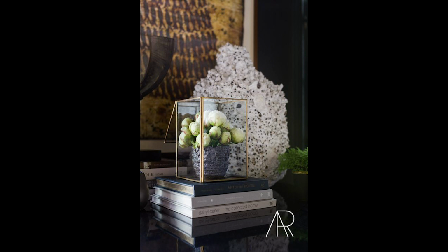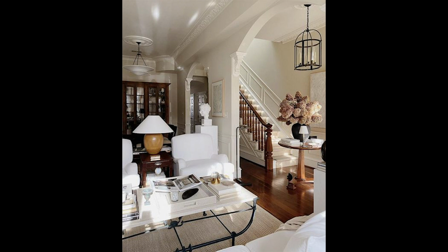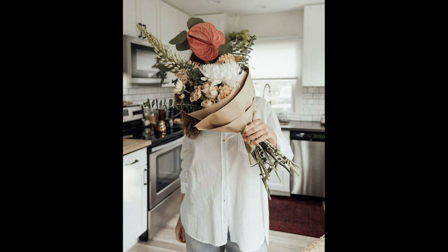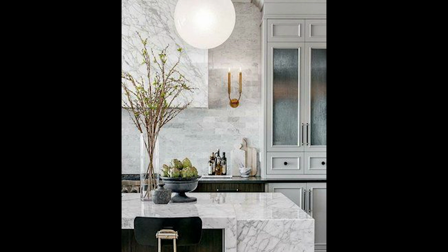The flowers like this, they're not just growing everywhere in every yard. It is something special. And I think that you can mix in beautiful florals like this. These just came from Whole Foods. They weren't very expensive. I also love to order from places like Urban Stems every now and then and just treat myself. And it just makes the room feel so elevated, and I just feel pampered and loved.